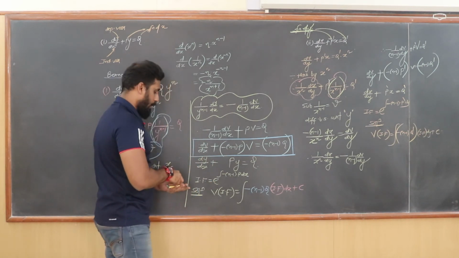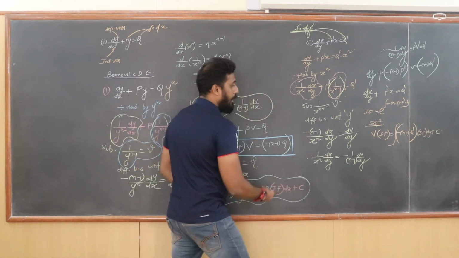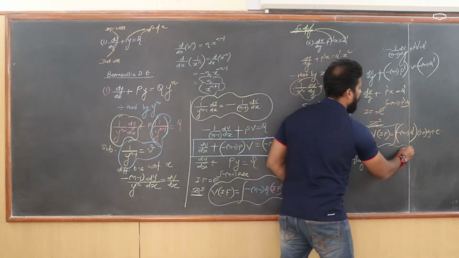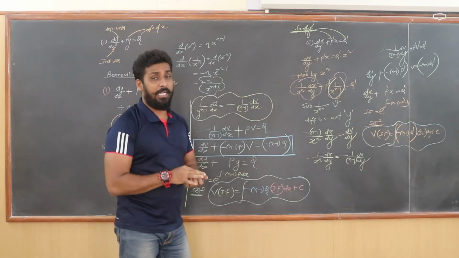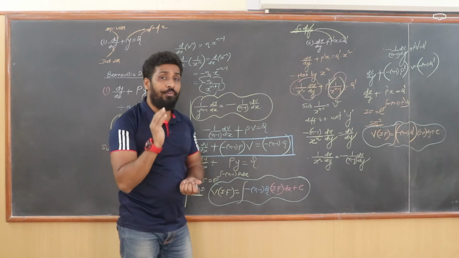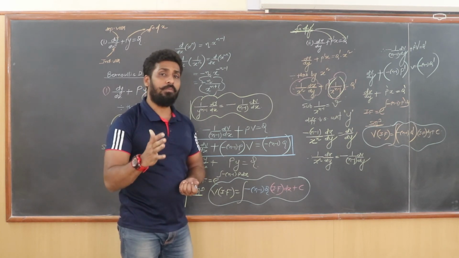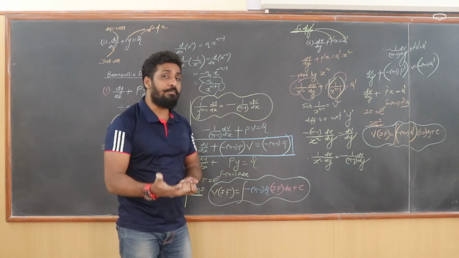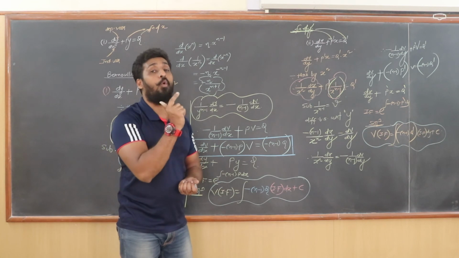One final thing that we should be doing in both of the solutions. See, in type 1, this is my solution. In type 2, this is my solution. So I should never ever forget to replace the v back into the solution, because v is the term that we have brought in the solution for simplicity purpose. So that is why we have to replace this v back into its original form.